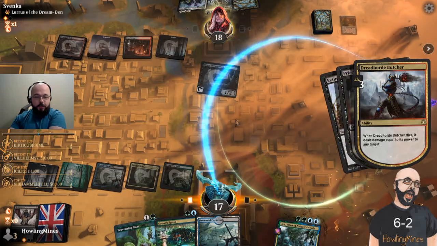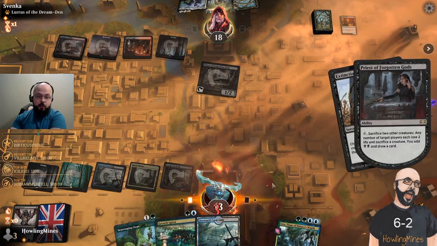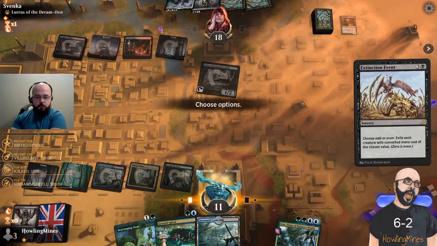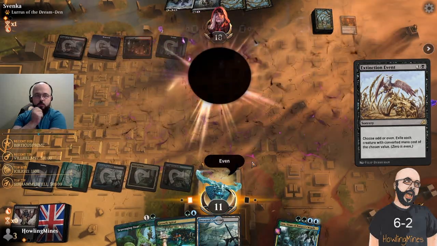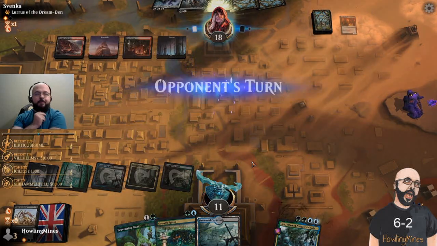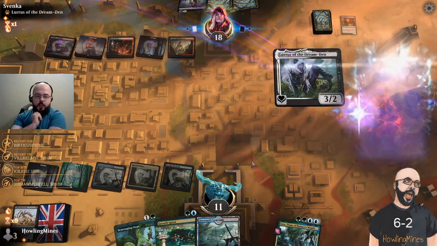Opponent sacks off the Footlight Fiend in response, which I will take. It's going to be free. Don't have a land in those three cards, I guess. It's kind of what I'm hoping for. That is unfortunate.